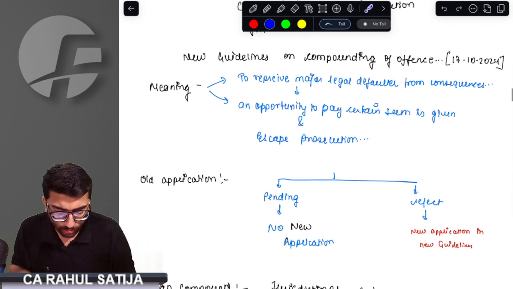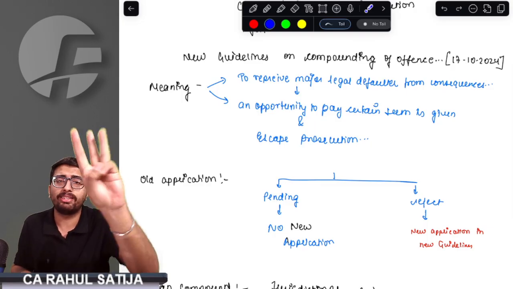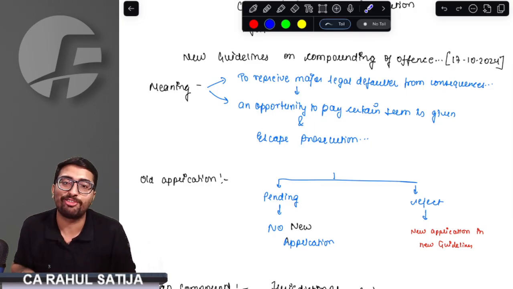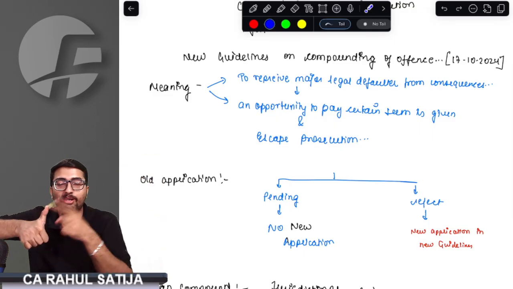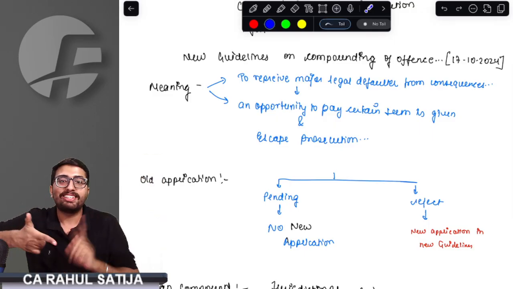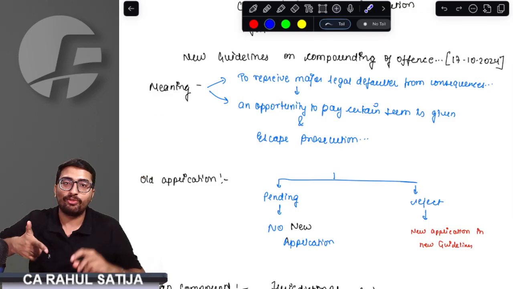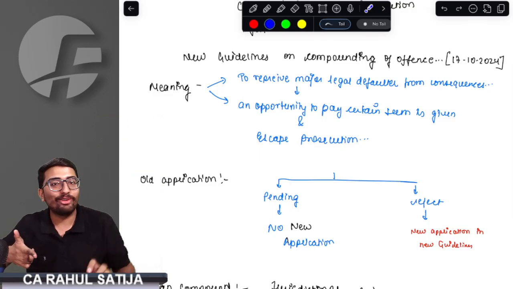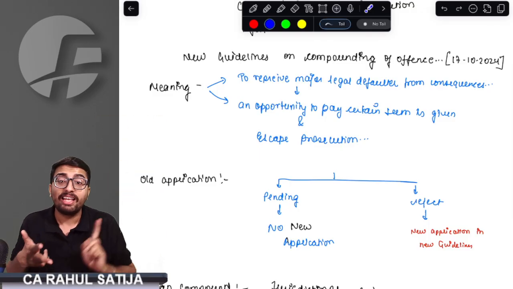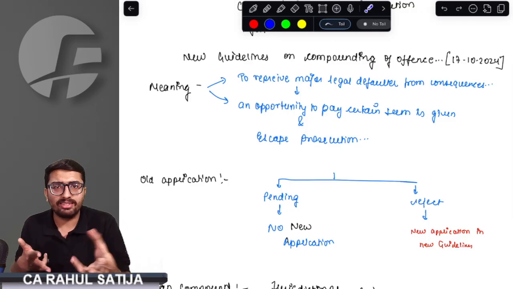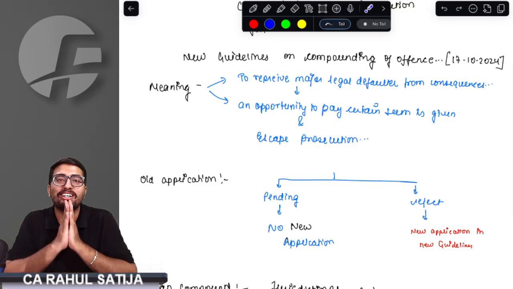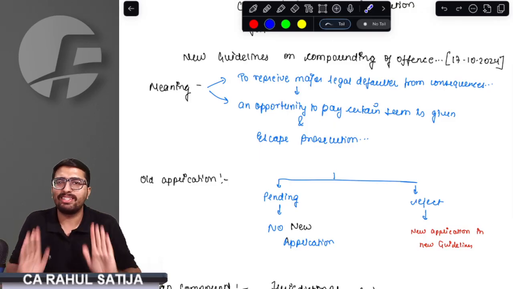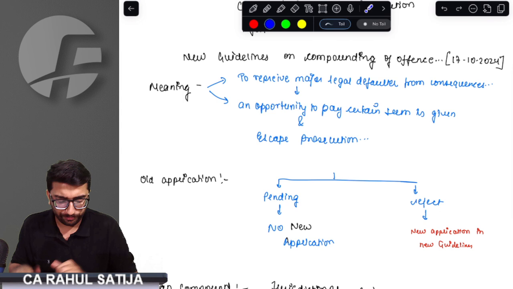Sir, clear? Whenever compounding is being done, you have to pay three kinds of fees. First of all, you have to pay the application fees. Whenever you are applying for compounding, you have to pay application fees. Second, you have to pay the taxes. Whatever taxes you have missed out, you have to pay that. Third, you have to pay compounding fees. That zamanat fees, that fee you have to pay to the government, as you are seeking relaxation instead of jail. So three fees have to be paid.